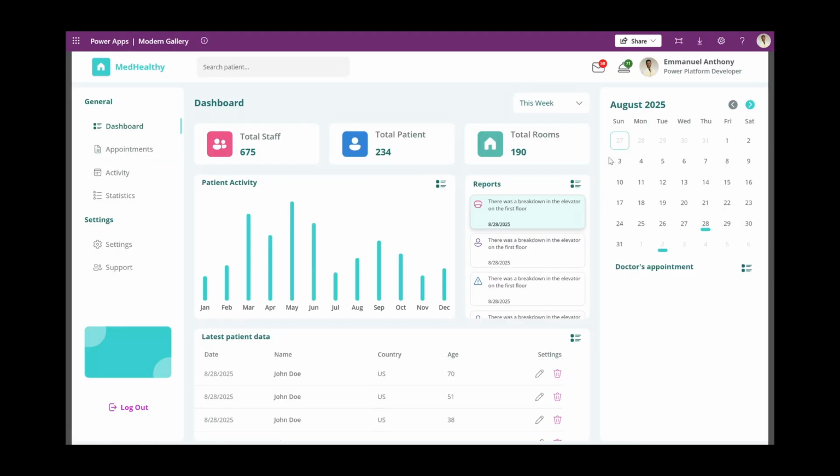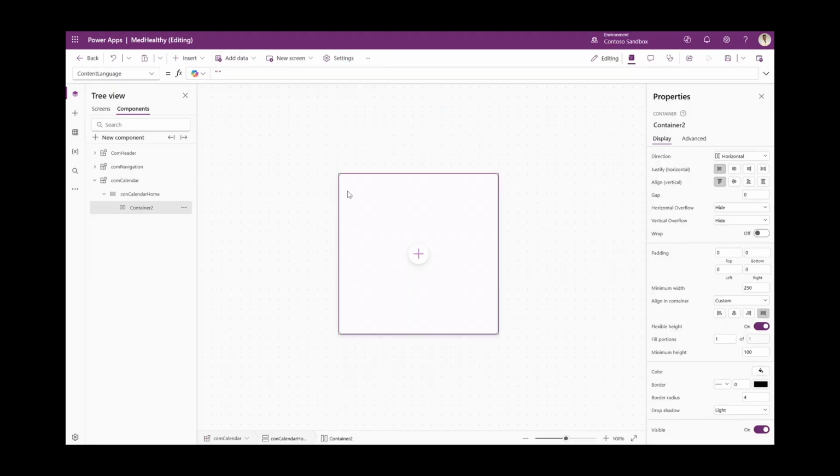So this is what we are trying to achieve. We've created a container. We are going to create a horizontal container for this month's name, another horizontal container for these days of the week, and then we are going to work on the main calendar itself. So for this container, let's name this month.